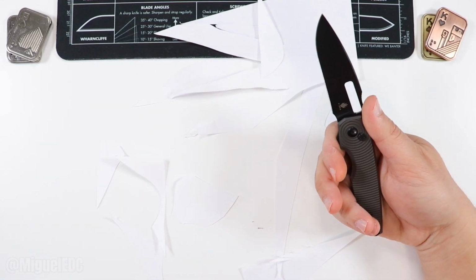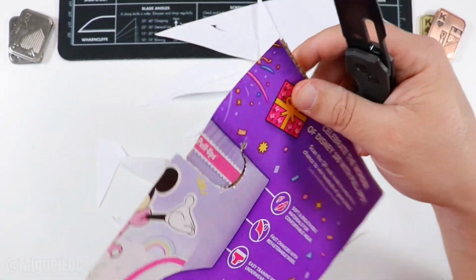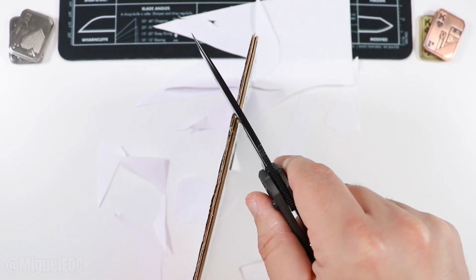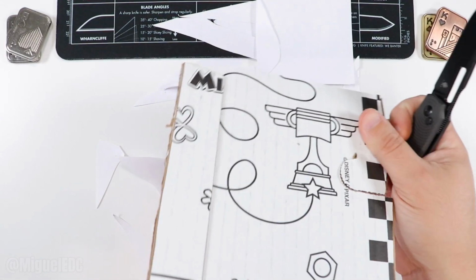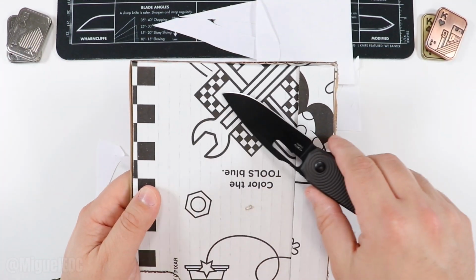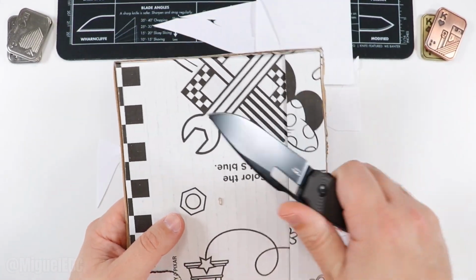All right, what about some cardboard? Let's do that. I have some everyday Pull-Ups diaper box single wall cardboard going on here. All right, let's test it out. Keep in mind when cutting cardboard, don't cut perpendicular, but rather at an angle like that. And the beginning portion, let me just flip it. Yeah, there we go. The beginning portion is going to be single wall. Towards the end, there's a bit of a second wall right there.